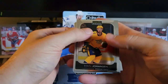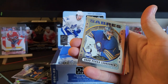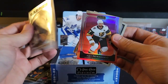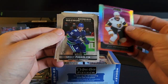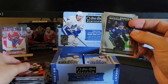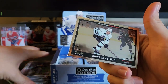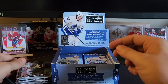In the front here we got Ryan Johansen, Evgeni Malkin, and we got a retro rookie card of Ukko-Pekka Luukkonen — we will take that all day. Behind that we have a sunset of — I'm gonna say Mark Stone, but it's not — Alex Pietrangelo. Is that numbered? It is not numbered. We got Vasily Podkolzin, Mattias Samuelsson, Alexander Holtz, and a photo driven of Quinton Byfield — pretty sure that would be a rookie card as well for Quinton. Pretty cool there.